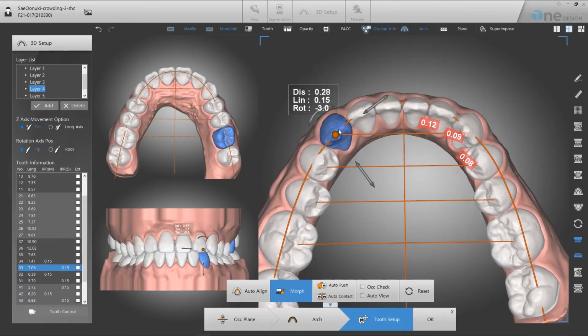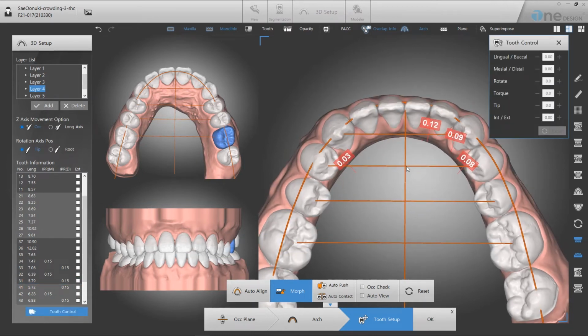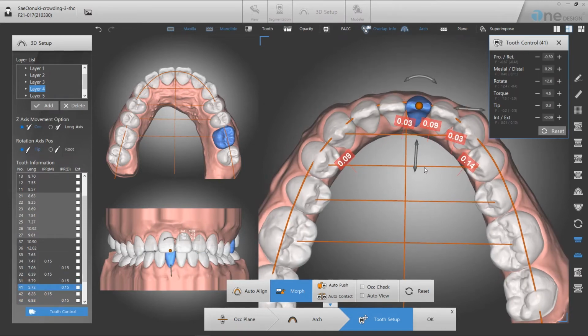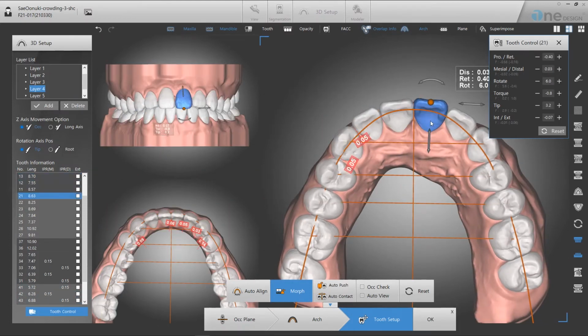For the last layer, we will proceed with space closing with retraction. Overcorrection is performed by evenly distributing the overlap within 0.1 millimeters.